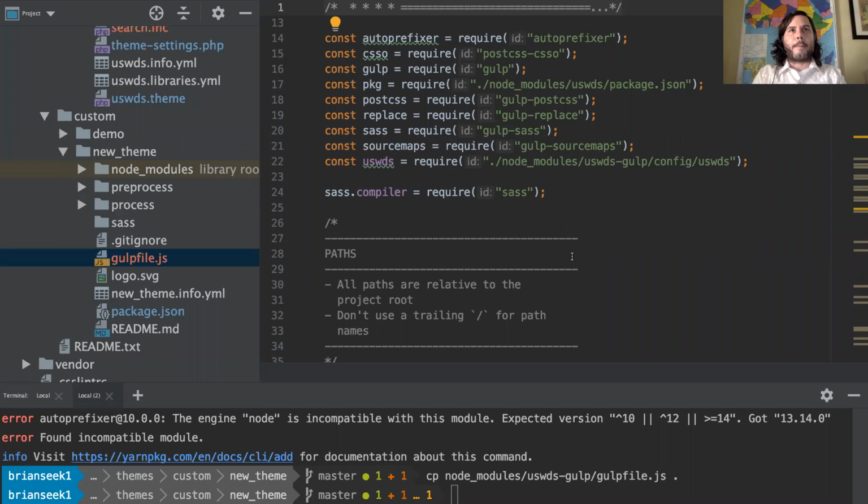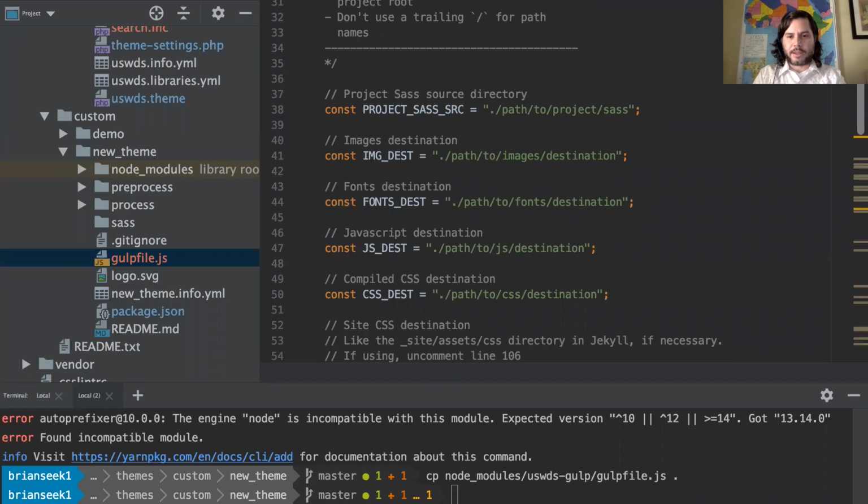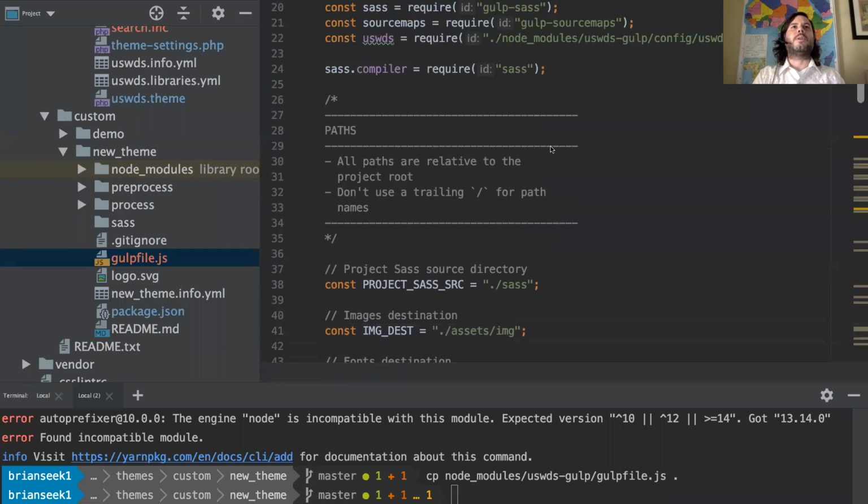All right. So first thing we do, we change the Sass path here. And that goes to the root of this project. So we're going to use that .sass. And the images is going to be this. And /img, you want to keep those things exactly like this because in your USWDS settings that we'll cover later, it's looking for things to be in a directory called /img. So there are ways to change that if you need to, but it's easiest just to kind of let it do what it wants to do for the most part. All right, there is JavaScript. And then the last bit here is we want our CSS to go here to the root.